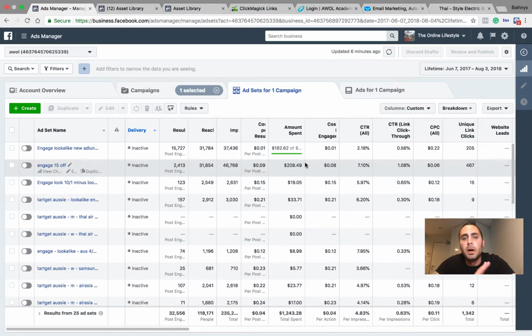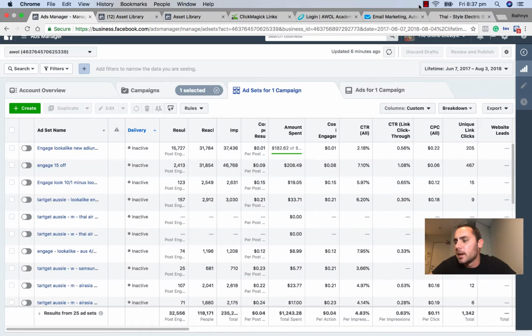So if you've got any mates that have small businesses and you think they would benefit from Facebook ads, just think of Facebook ads as if you were to spend $20,000 or $30,000 today and make an ad, put that ad on primetime TV, so hundreds of thousands of people would see it, how much money would your business make? You'd spend $20,000, it would probably make you $40,000, $50,000. You'd smash it. Well, that's what Facebook ads are.